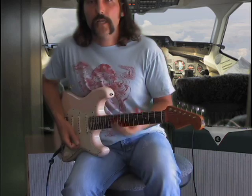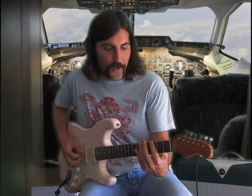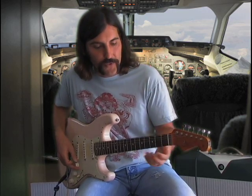Then you can just embellish it. You can use the same notes. You don't always have to be doing one picked note per string. You can double up.